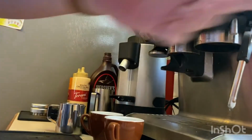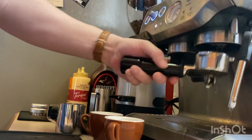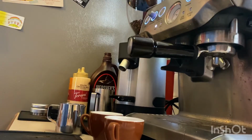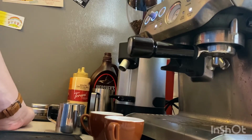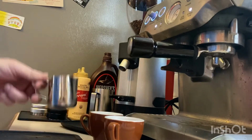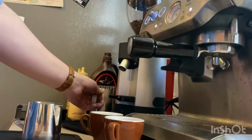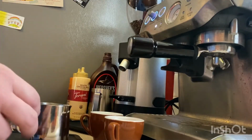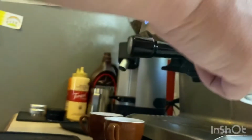Really quickly, clean up, rinse the group head, flush out the portafilter, and now I'm gonna prep for steam. This machine takes a couple seconds to get to steam temperature. I'm using a very, very tiny pitcher. I have my normal larger pitcher here, but I'm really only doing about an ounce worth of milk is what I'm going to be using. So it's a little hard for me to control in this tiny little deal.